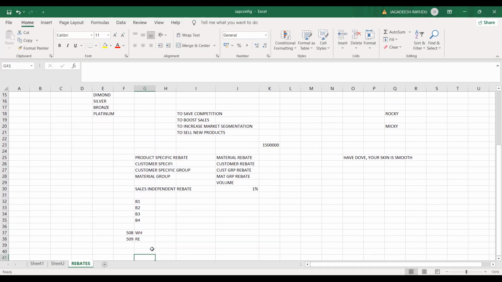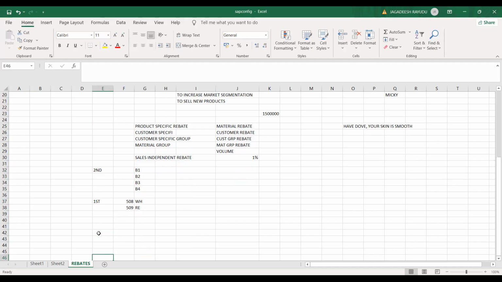Payer functions need to be activated. Okay, you can make this one first or second in your order. That's not an issue. So this is second, for your billing document types, and third is for your sales org. Okay, let's try to get into this. Let's go to SAP now quickly.